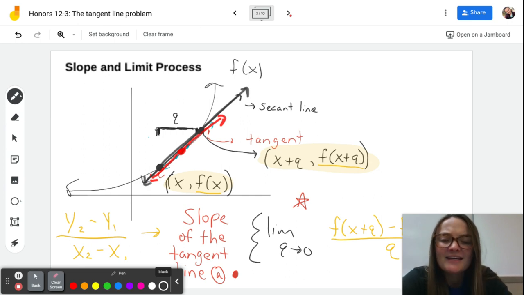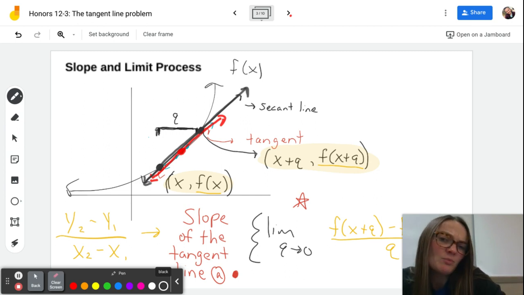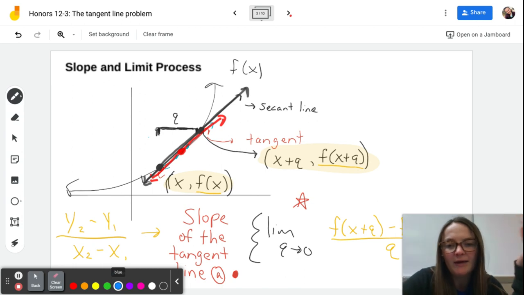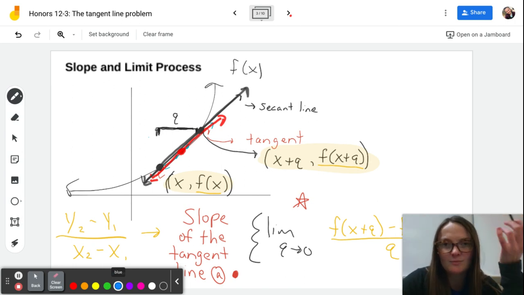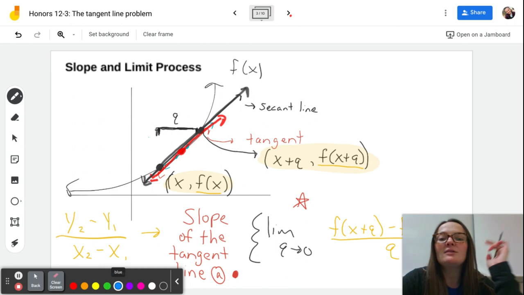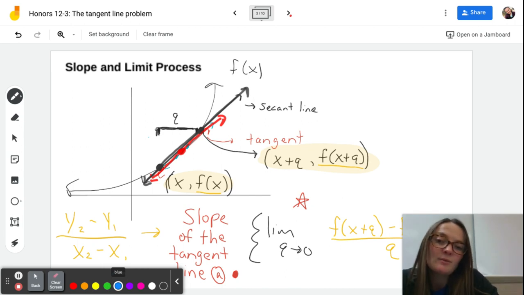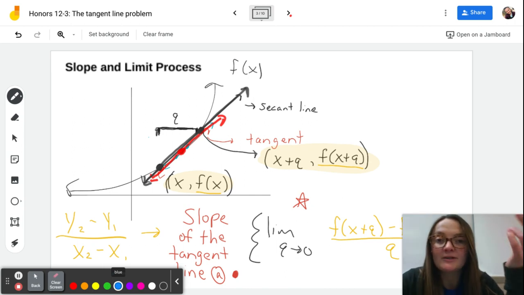The secant line does. And the secant line, I know pretty well how to find the slope of a line with 2 points. That's y2 minus y1 all over x2 minus x1. And I can use the secant line to approximate the tangent line. We talked in class about how the secant line in this particular example looks really close to the same slope as the tangent line. And the fact of the matter is that it is really close to the slope of the tangent line.